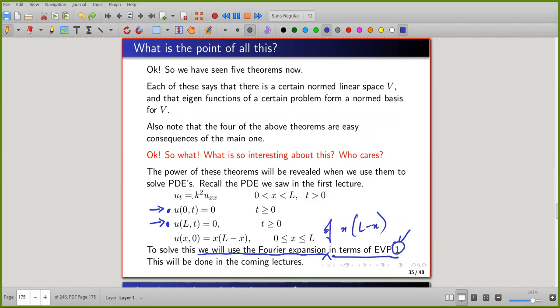Well, Nikhilesh, the point is you can extend the function in whatever way you want. But what you really want is to prove that such and such thing is an orthonormal basis. So if you extend it in some random way, you will not be able to prove your theorem. That's it. I hope that answers your question.